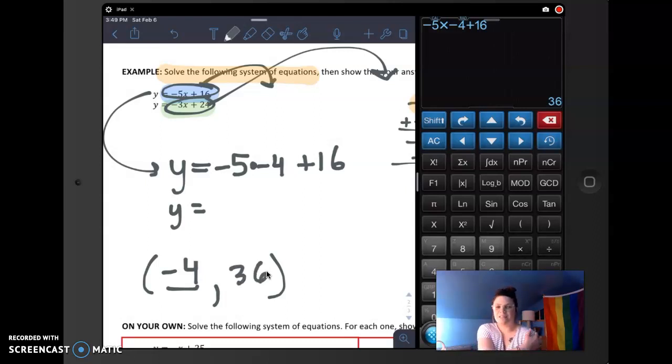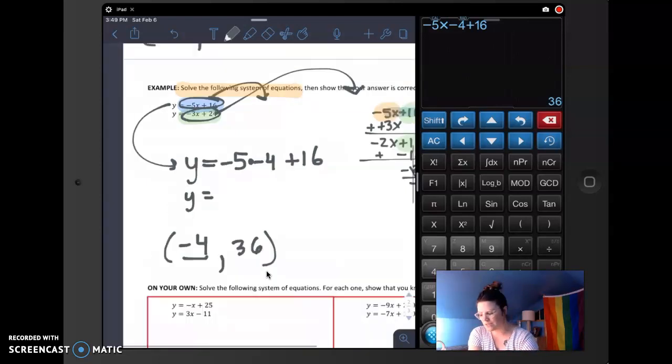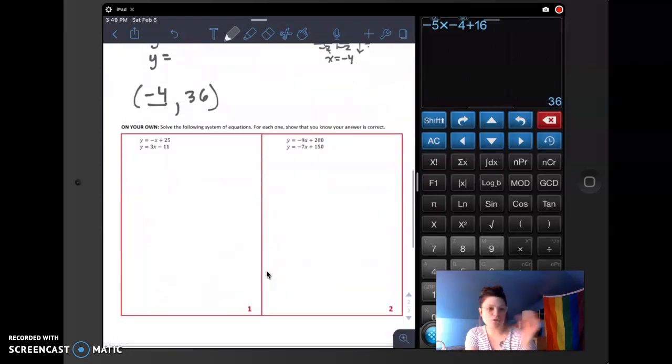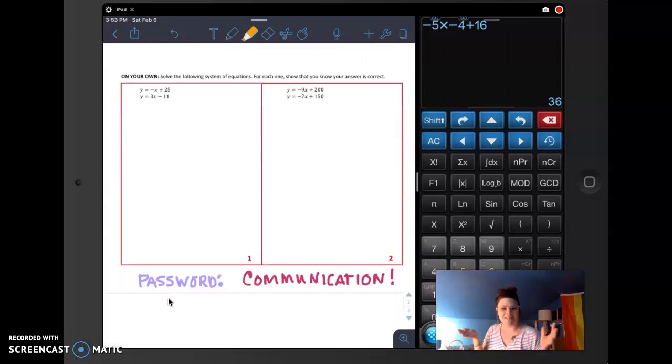All right, I'm going to pause here for a second. You only have 2 questions on this assignment, so I'd like you to do those 2 questions that are on your assignment. We're going to go back and look at how we check our answers. We want to show that our answers are correct. So I'm going to pause and wait for you to do those 2 questions. We'll come back and talk about how to check your answers. All right. Real quick, at the end, I'm going to show you how to check your answer.